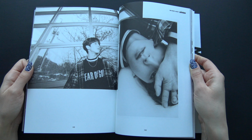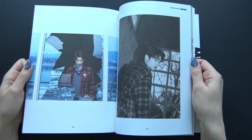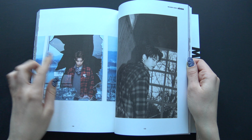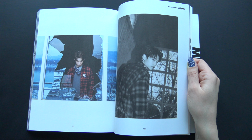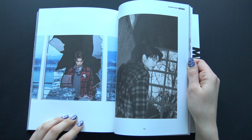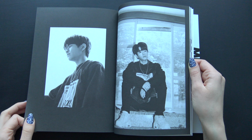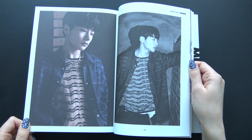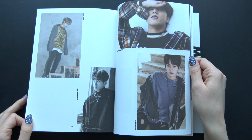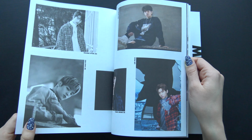I like that book. Some really nice pictures here. I love the reflection. Oh my gosh, wow, this is so cool. So many nice pictures here. Wow. Almost 200 pages. That's a lot.